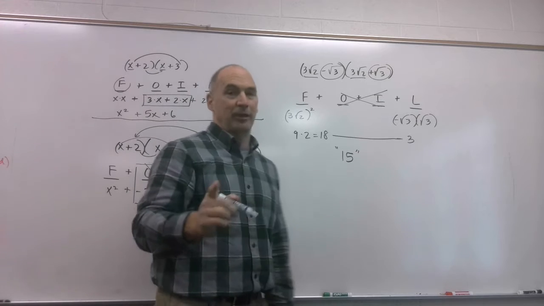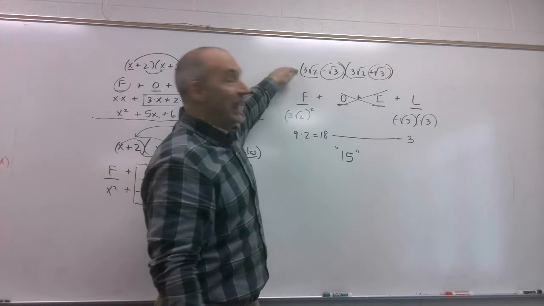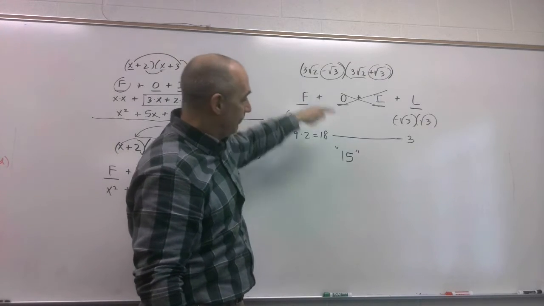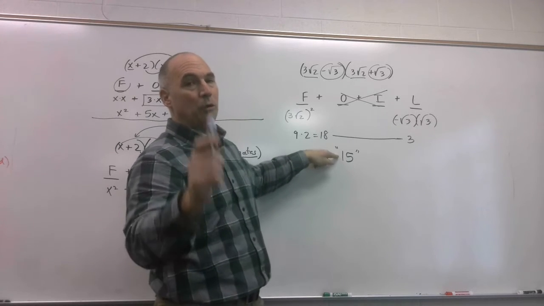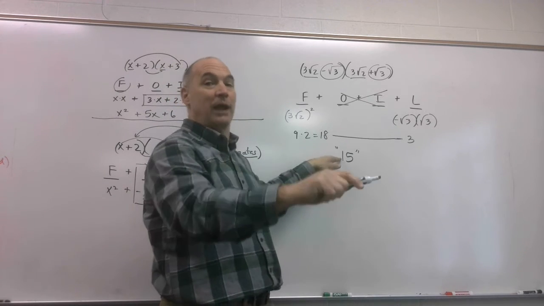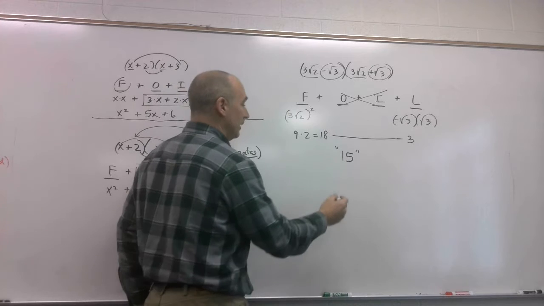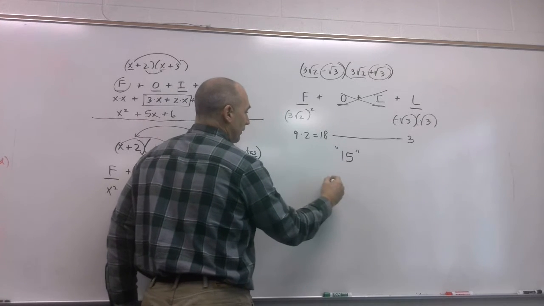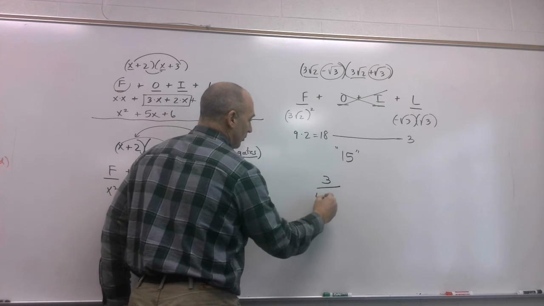Now I want you to notice something. The original had radicals in it. The answer doesn't. And that will always be the case when you have conjugates. Where are we going to take advantage of this? We're going to take advantage of it when we have a problem like this. I'm just making this up.